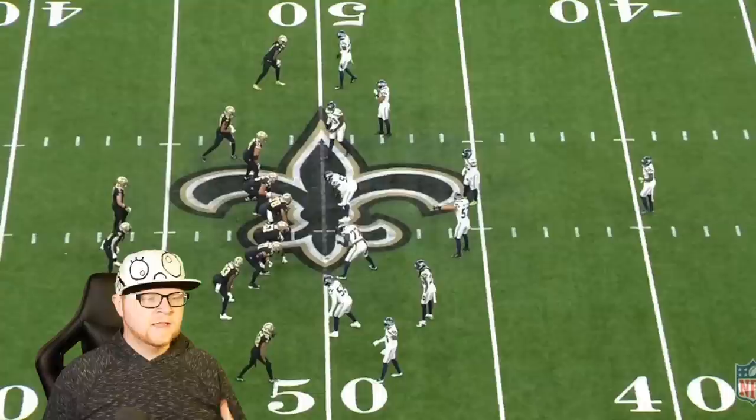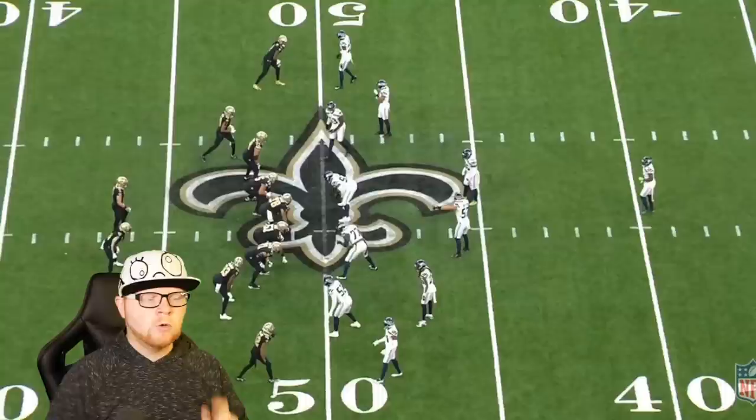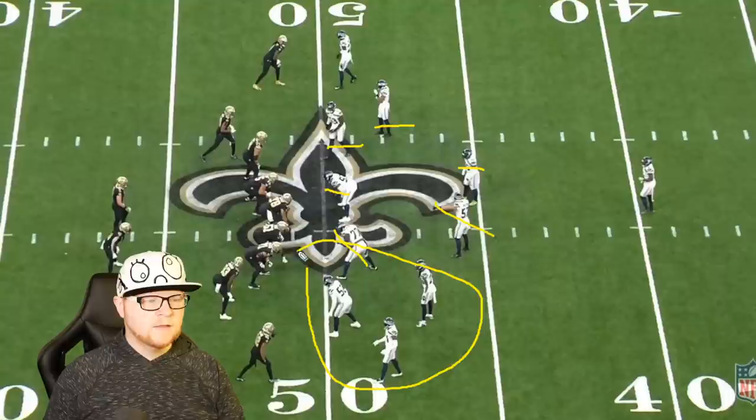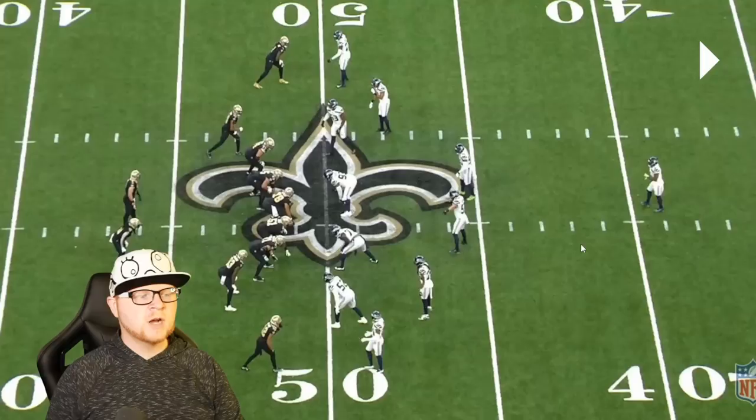And the entire point is creating what's called a conflict defender. We're trying to put a particular defender in conflict, read him, and how he reacts is what we end up doing. So right now, you see Seattle, I mean, everybody's fearing the run from Taysom Hill. 1, 2, 3, 4, 5, 6 in the box, but we've also got this condensed bunch down here. We've only got a single high. So they've got everybody down within about 5 yards of the LOS. They're fearing this. Let's watch the play full speed first, and then we'll talk about the point of a conflict defender.